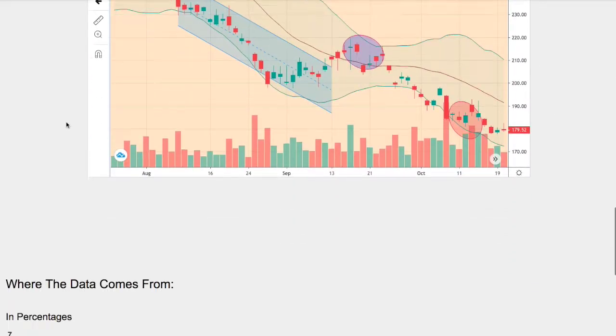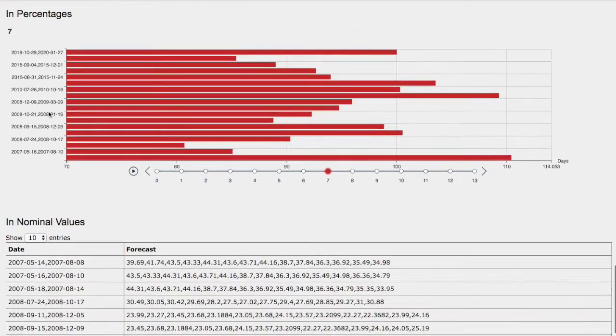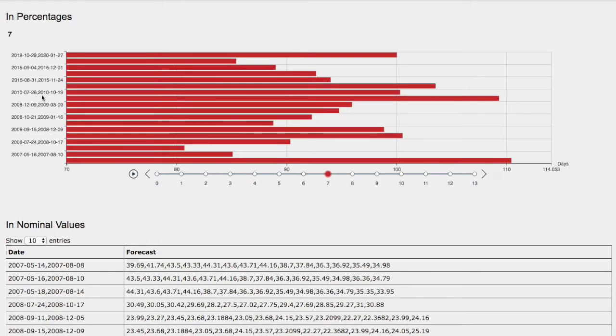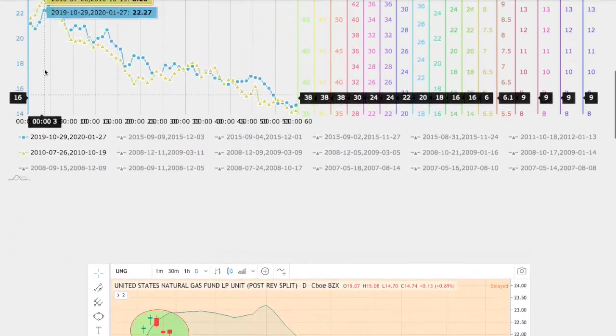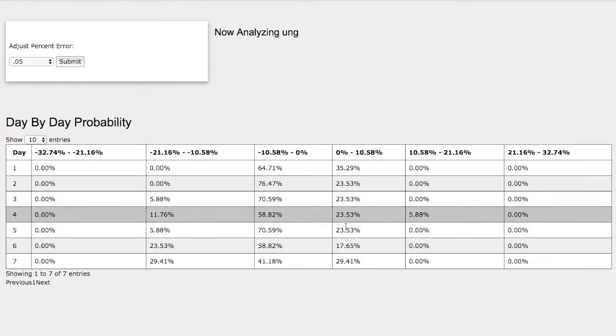So there's reason to believe if the trends and patterns are the same, the outcome and forecast should be fairly the same. So the model that we just examined was July 26 to October 19, 2010. Back then, natural gas was up around 31 basis points. So not much to the upside and not much to the downside. We most likely encountered sideways price action. And if we head back to the day-by-day probability model, that coincides with these ranges in between, and we would most likely not see an extreme case to either the upside or to the downside for natural gas.